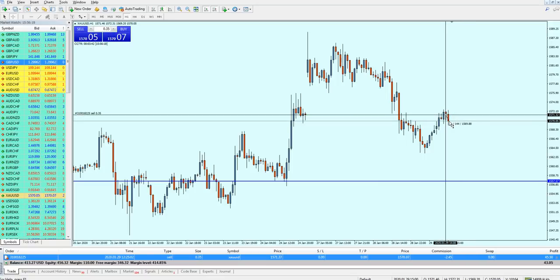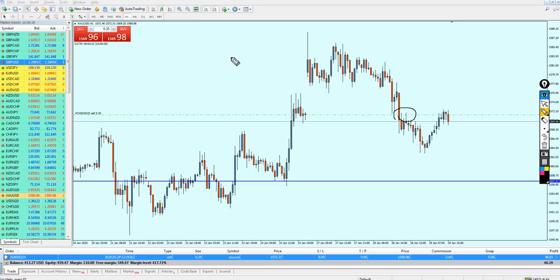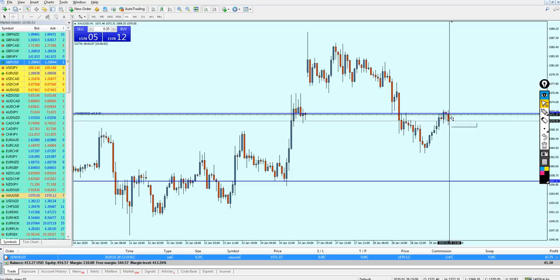I wanted to tell you that I am right now on a sell trade on gold. The reason is very simple: I saw a resistance with an attempt number one on the four-hour chart, and then on the one-hour chart. What I see here is a simple R1 resistance number one, and I placed my sell order right on resistance number two, at the absolute top of this resistance.